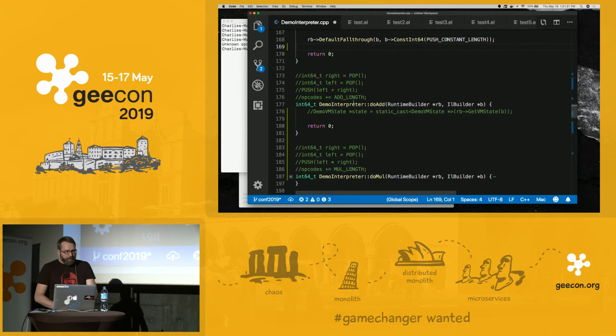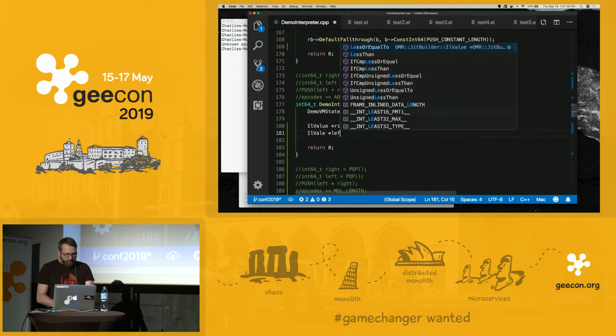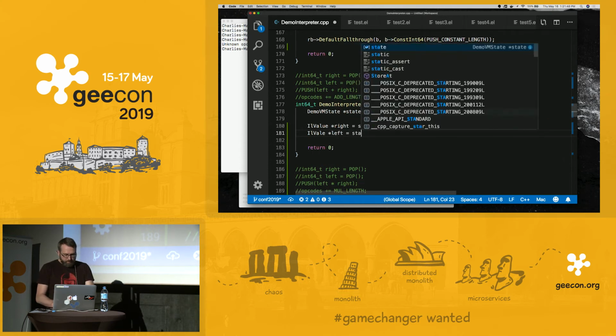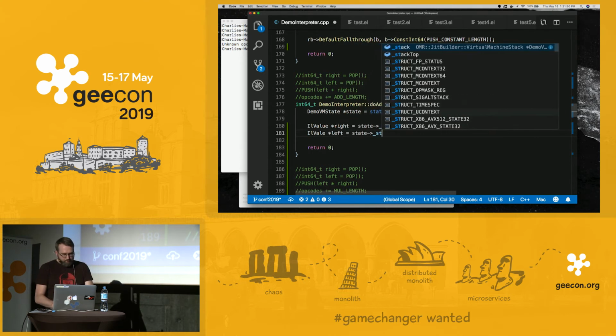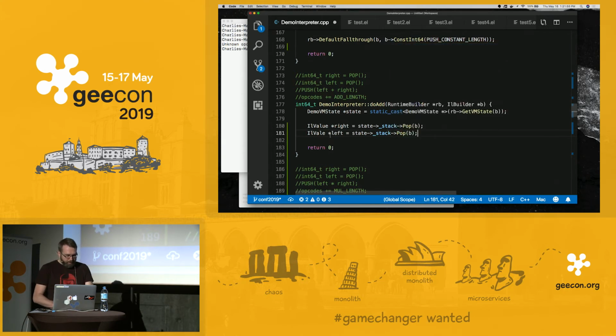So once we have that, we'll want to do something similar for the add instruction. So this one is going to be fetch the two values off of your stack. Spelling mistake.